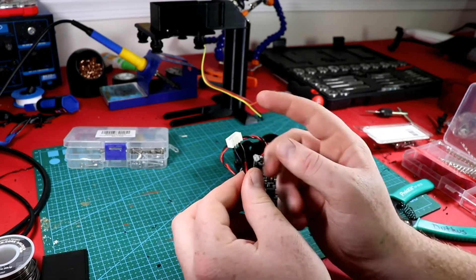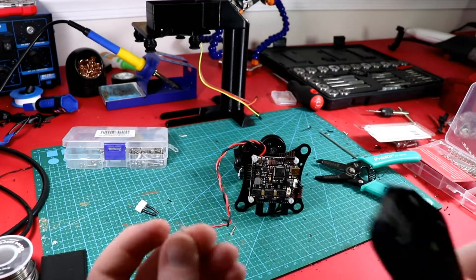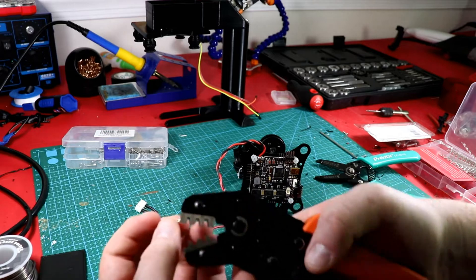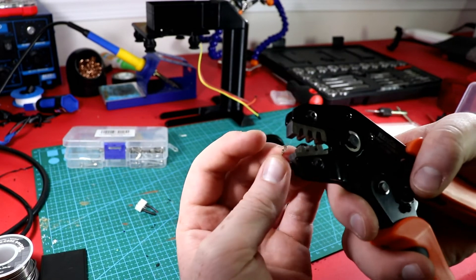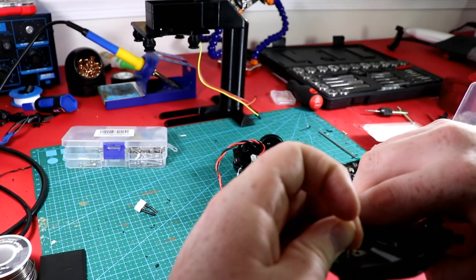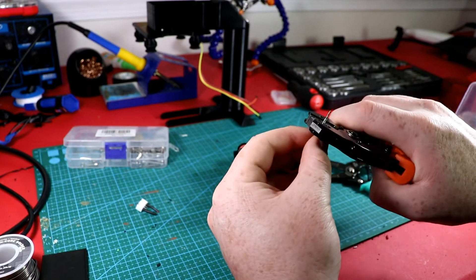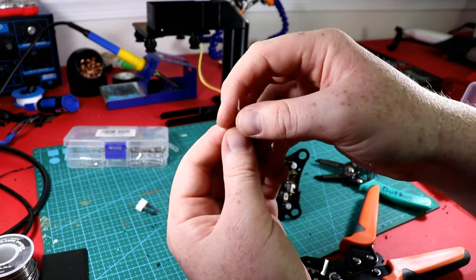Before mounting the Storm 32 on the platform, I'm going to lob off this connector and add a JST connector. I'm using crimpers to do so. These are the pin side and I'm putting on a female connector. Each gauge is numbered — I want 20 gauge. I check the other side to make sure I'm not crimping too deep. I stick the wire in until I can see the contact, then crimp. You've got the insulation crimped on the first part and the contact crimped on the second part.